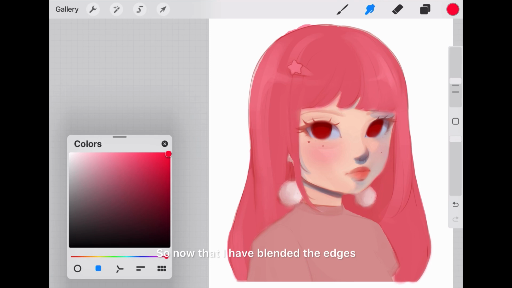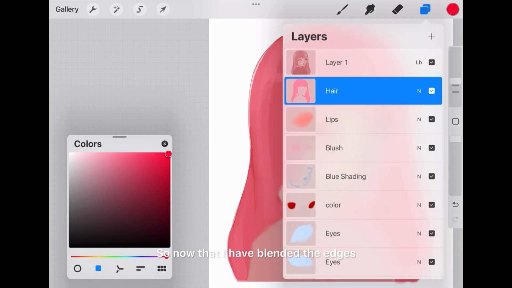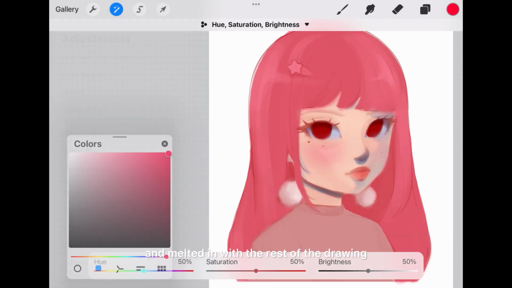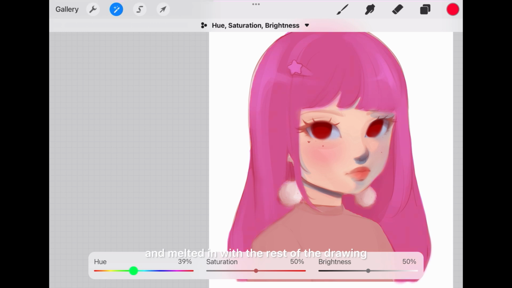Now that I have blended the edges and melted it in with the rest of the drawing, I'm going to use hue on the hair so I can begin figuring out which color I want to put on my character.